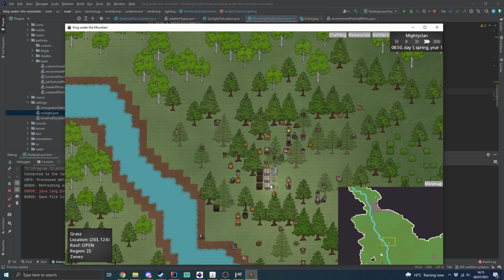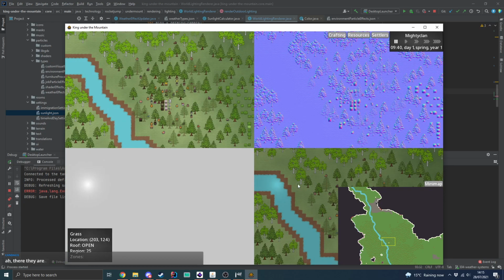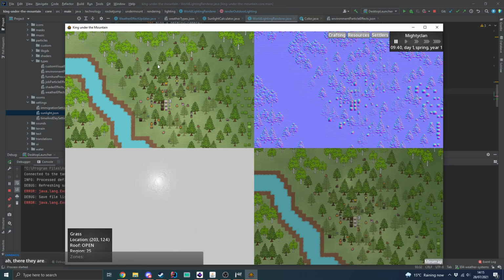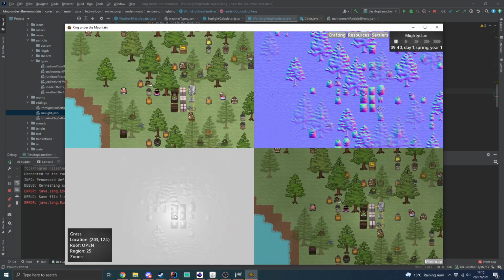Oh, hang on. So, is it a bit darker? I'm going to need some dev tools. Oh, of course it is. So here's a little view that I built in that shows the lighting system. That's the base color, the diffuse color. There's the normal maps. This is the lighting map. So you can see it's all grey, even though it's 940, and my spotlight's working. Maybe the spotlight shouldn't work. That'd be too complicated not to do.